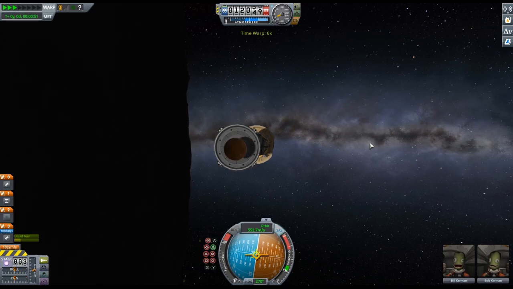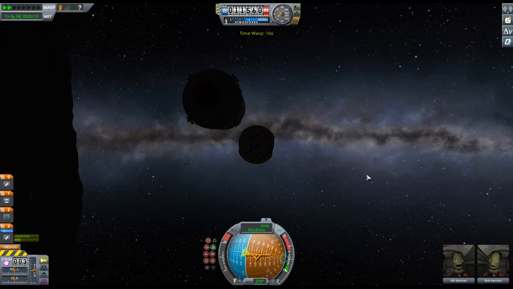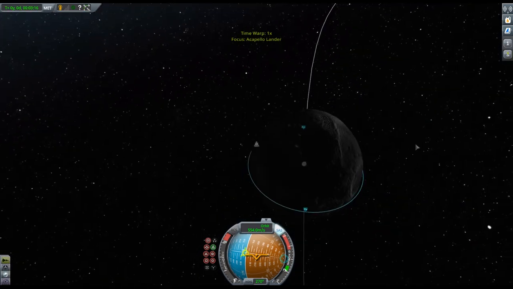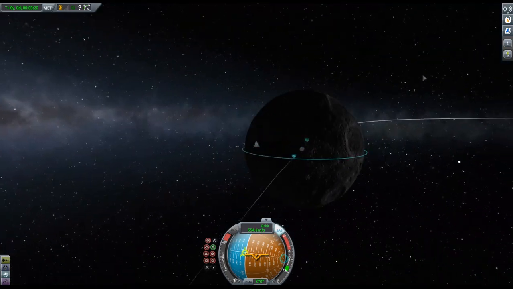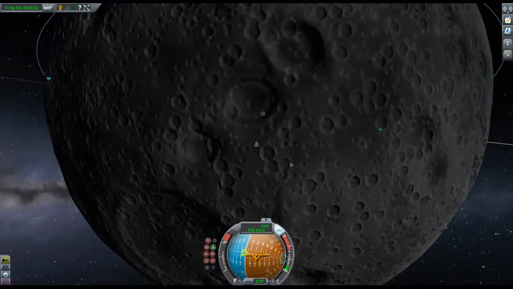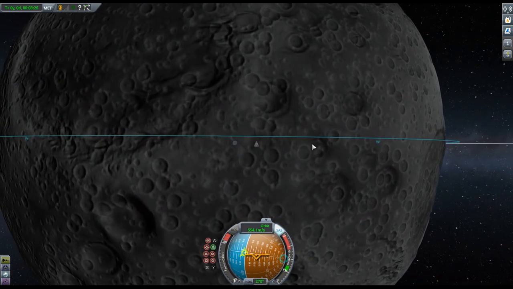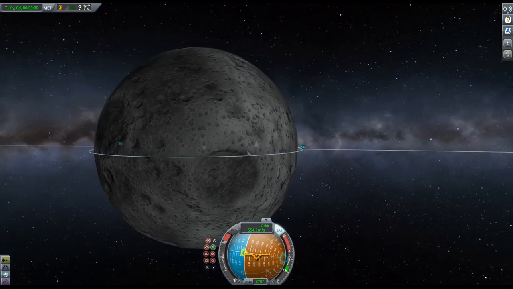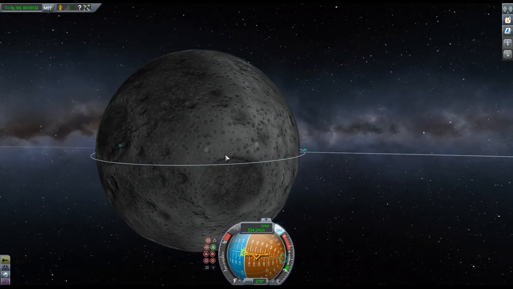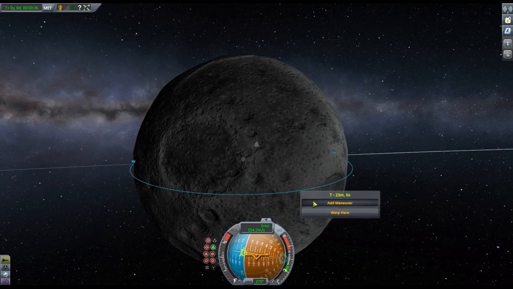I need to be out of the way of this thing, so I'm just going to fast forward just a little bit. Then we are going to make landfall. This crater here. Actually, I want to say like right there. That looks like a nice... That crater there, this one here, we're going to make landfall there. So, I want to set up a maneuver here.